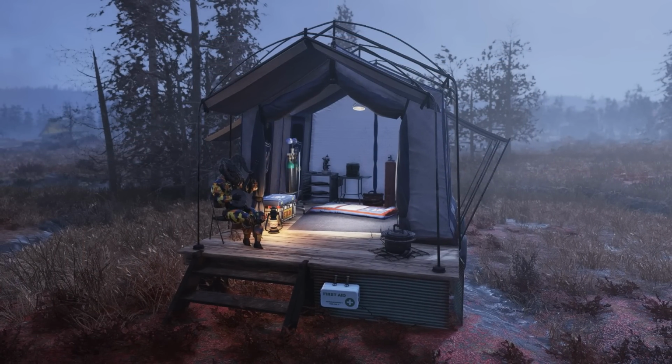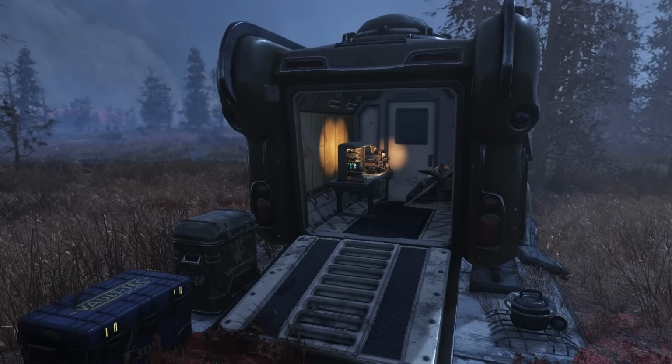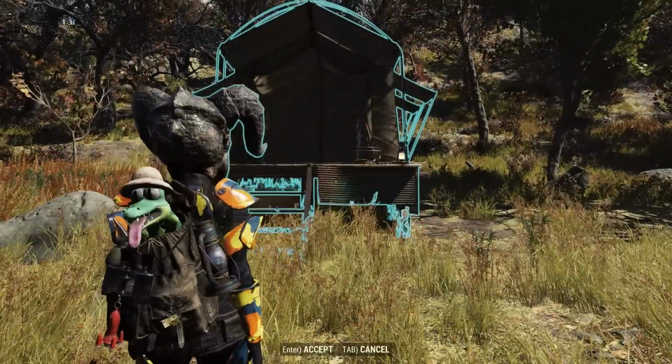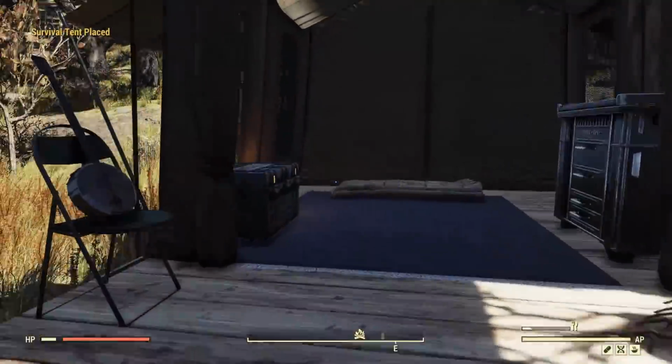These come in all sorts of different shapes and sizes, and we will randomly get tent skins in the Atomic Shop every so often, and some even have a workbench inside so that you can craft ammo and scrap weapons. But when you first start off with Fallout First, you are going to be getting a standard tent, and this tent has pretty much everything that you are going to need inside of it.